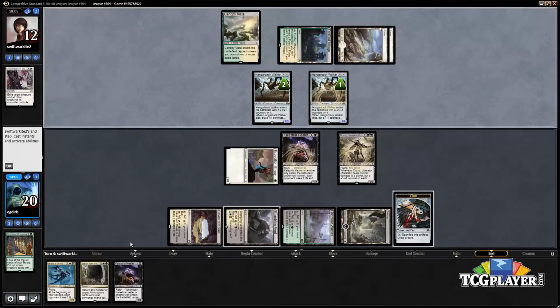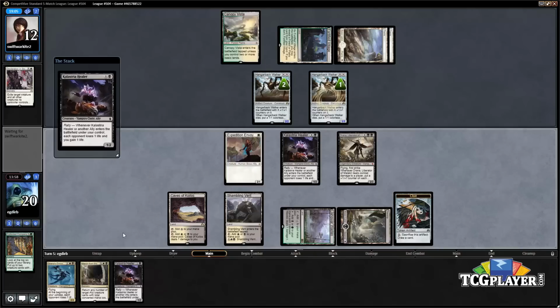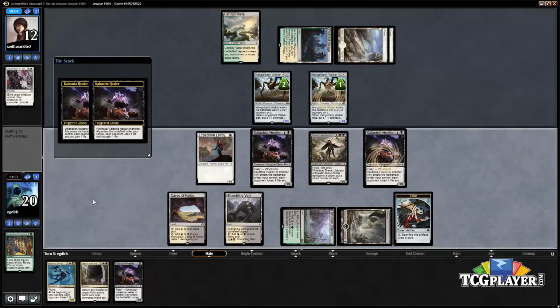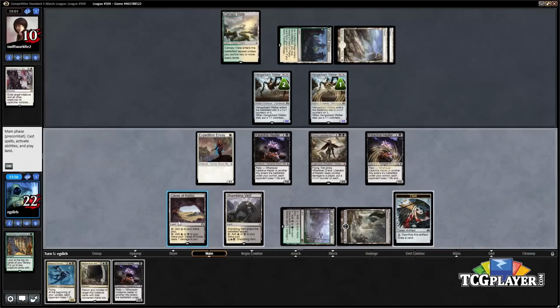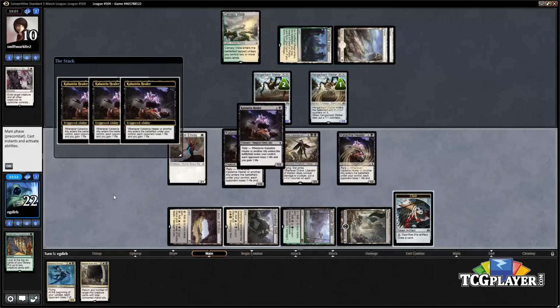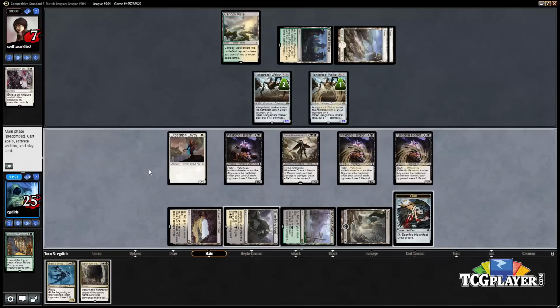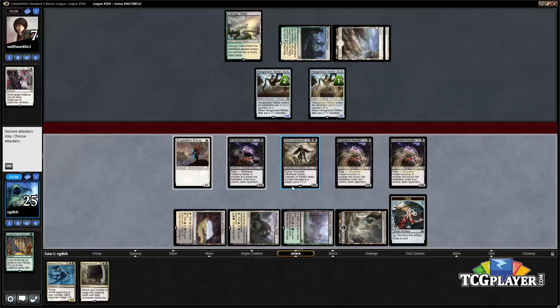We have another healer in hand. And actually we drew yet another healer. So we're just going to run these guys out there. Going to get a ton of triggers here. And there's really not a need to attack with anything other than the Drana. We could attack with Expedition Envoy.